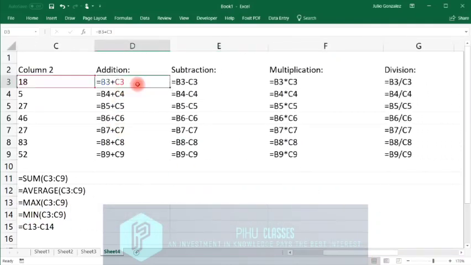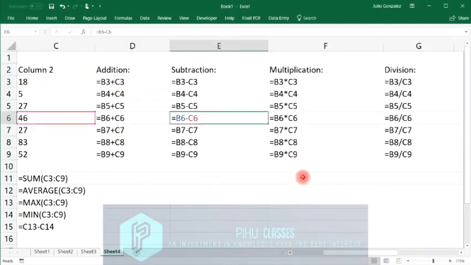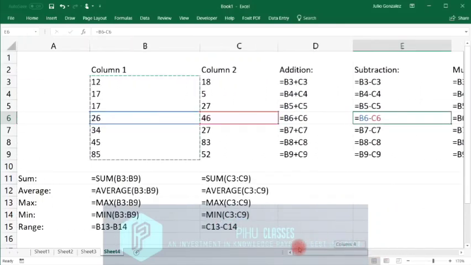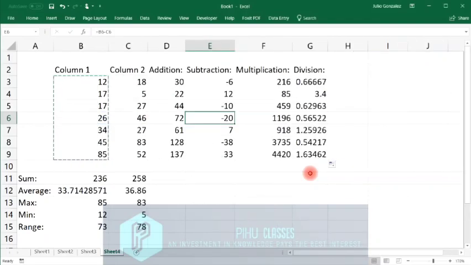So here equals B3 plus C3. Here B6 minus C6. And then if you press the Control tilde key, which is to the left of the number 1 key on your keyboard, you can switch back. And so that's very useful if you need to check the formulas that you have in your Excel worksheet.